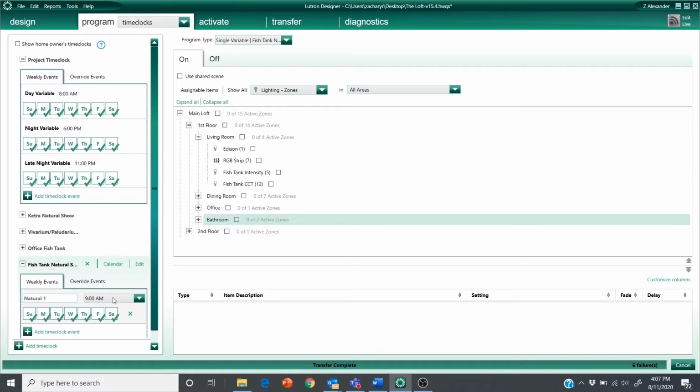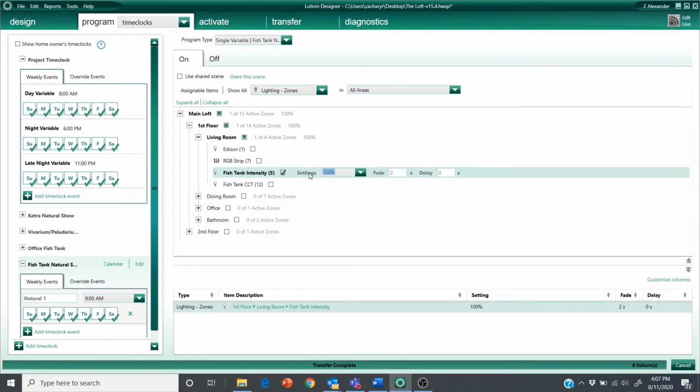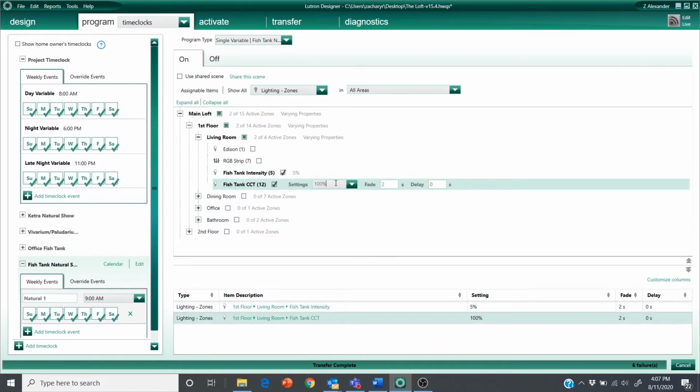So if this is on at 9 a.m., I want the intensity to go to 5%. And this is going to look a little confusing. You're not going to see color temperatures in here because all the system knows is that this is a 0 to 10 volt LED load. So if my range is 10,000 K to 20,000 K, because I'm dealing with light for my corals, that's what my range is going to be. But it's not going to be really clear as to what 50% is going to give me. It's probably going to be somewhere close to the middle, maybe 15,000 K.